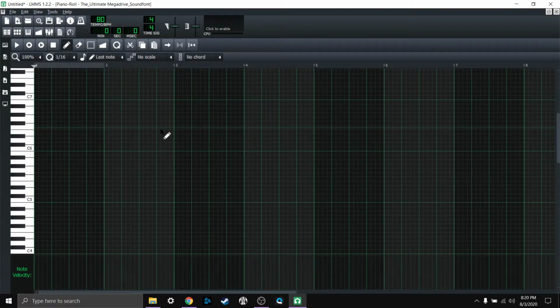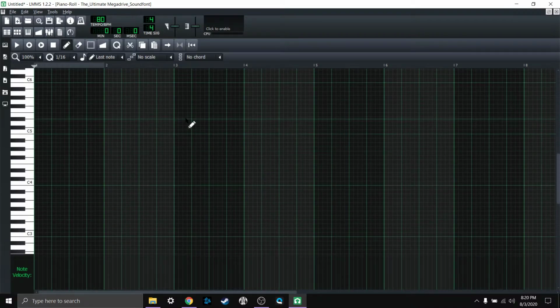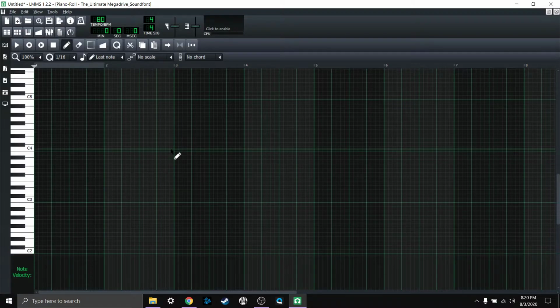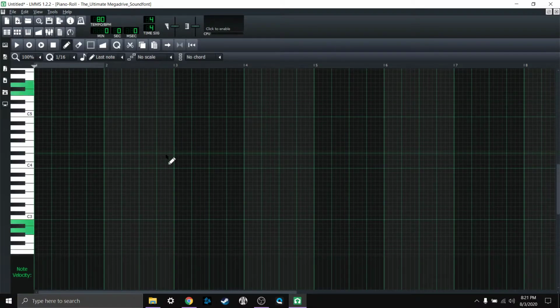One thing I recommend is knowing the range of your keyboard. You can see this is my highest note. So I'm going to scroll down to where that highest note is, about right there. My lowest note is all the way down there. As long as I'm in that range, then I'm happy. This is my middle C right here. So right there in the middle of the screen is fine.